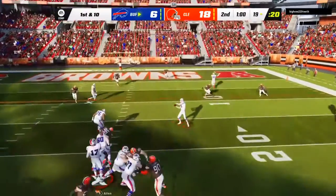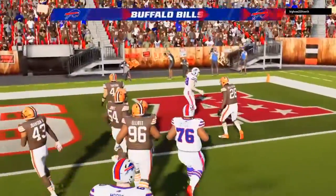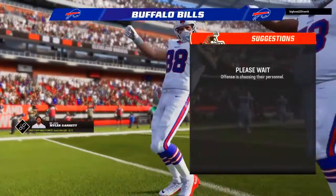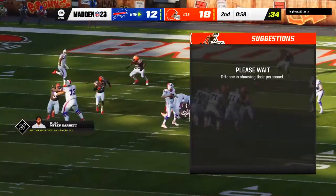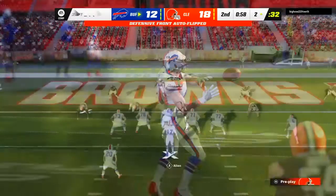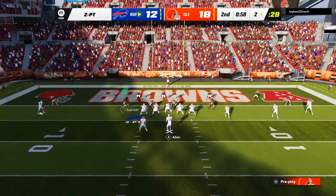Operating from the red zone now. Allen. It's Knox, the tight end, making the catch. Touchdown, Bills! Dawson Knox, a touchdown grab from Josh Allen. And the Bills get a late score here in the final minute of the first half. Well, we know someone just added to his touchdown passing total, but all he did was get the ball out quickly to his tight end and let him take care of business the rest of the way.